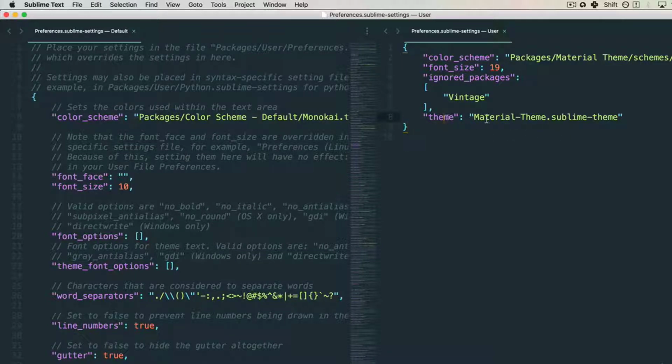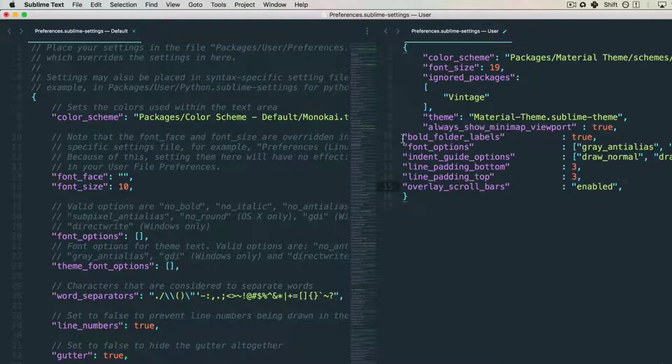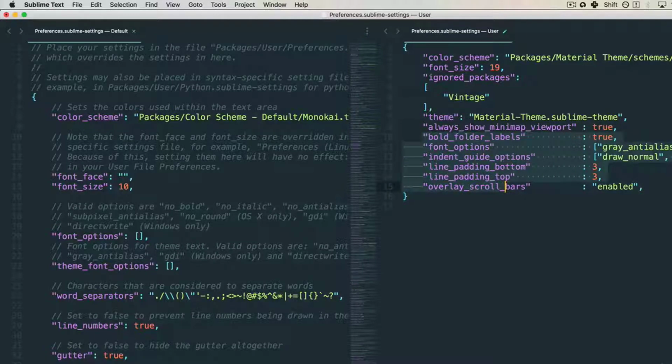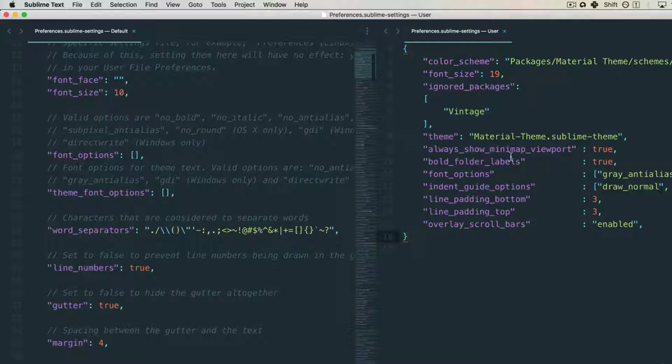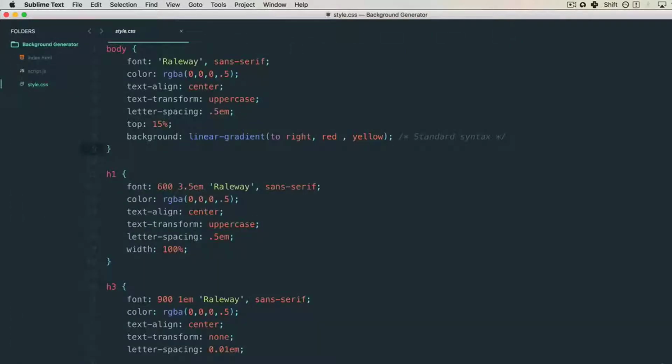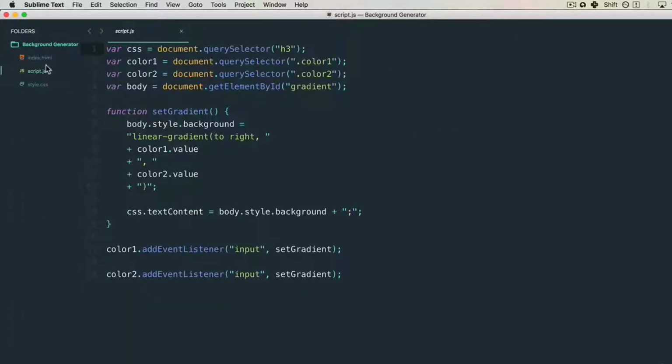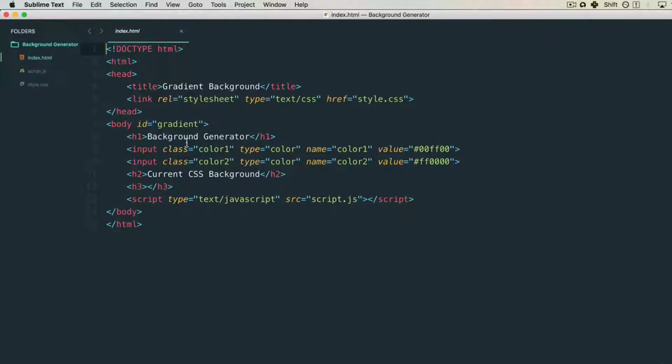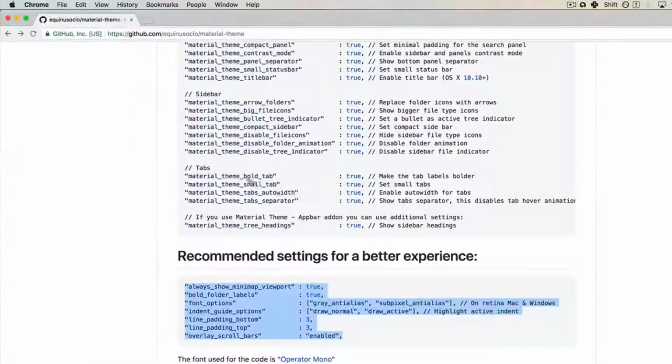You see that our theme has already been automatically changed to material. So here we can just add our copy and pasted suggested theme options. Let's save that. Some of the themes have changed. Awesome. I'm going to close this, and all right, things are looking a little bit nicer. What else can we do here?